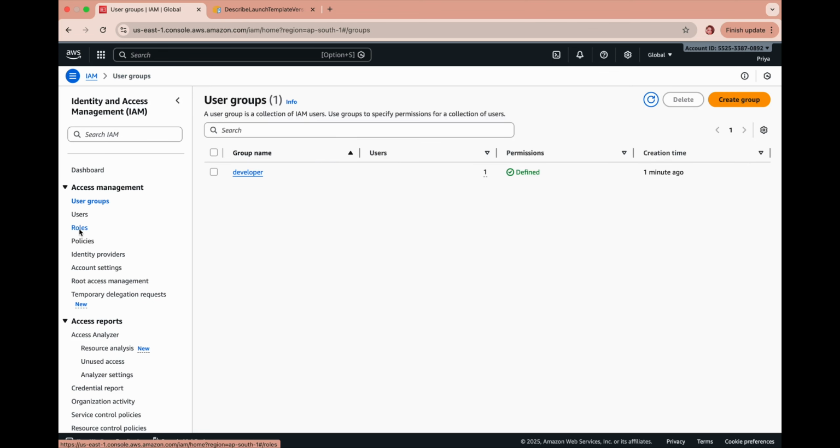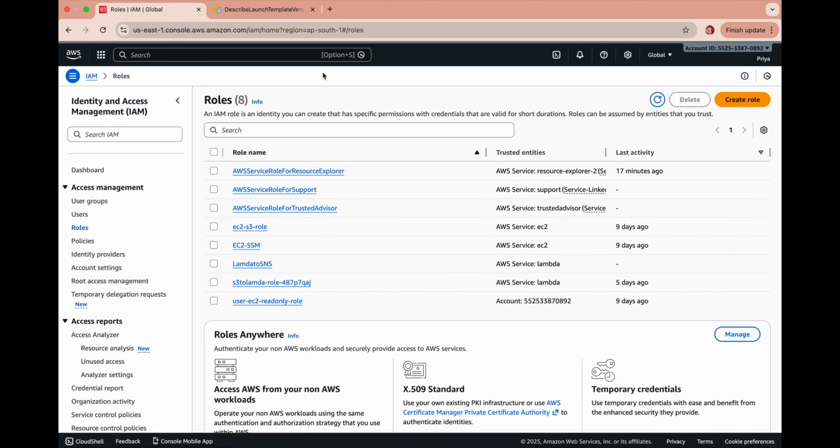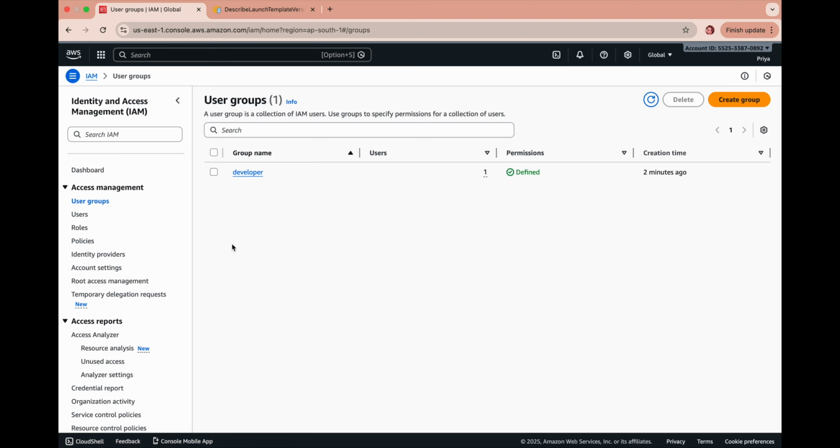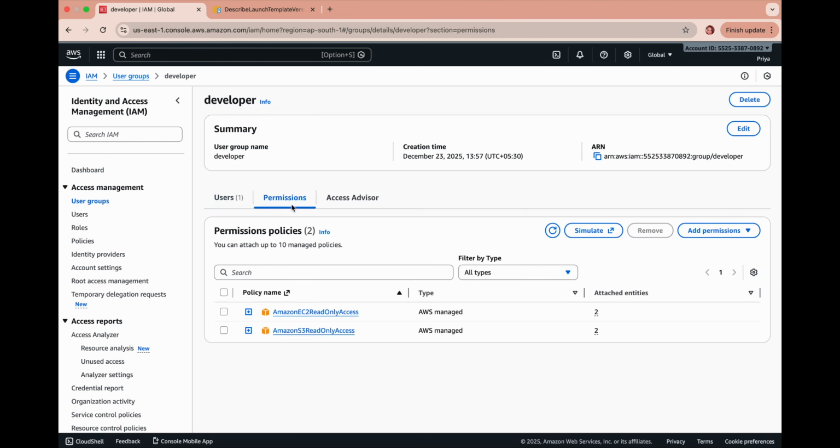Now let's go to IAM roles. So as I told, IAM role provides access for short period of time. For example, you have provided developers to have access to EC2 and S3 because they work on those services on daily basis. But one day they want to check something on DynamoDB. Since that policy is not there in their list, so they cannot access it, and they just need a temporary access for a short period of time.